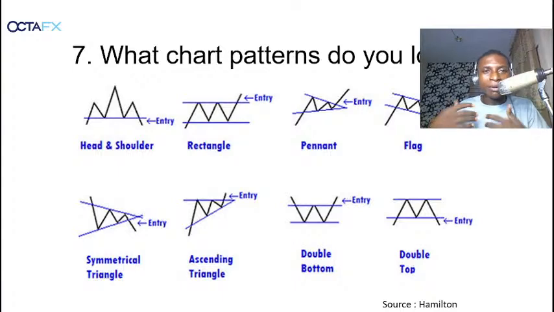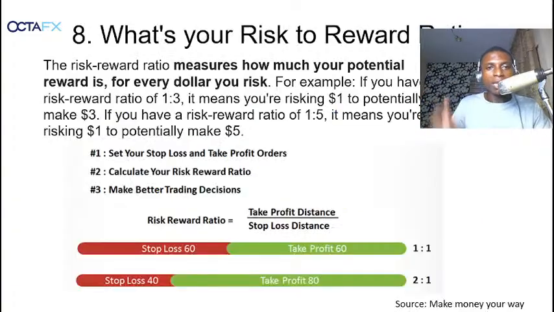You are already developing a strategy that works, right? Okay, so number 8, we have: what's your risk to reward ratio? What's your risk to reward ratio? This simply means, what are you willing to risk? How much are you willing to risk per trade, and how much are you willing to gain? So it's a give and take.